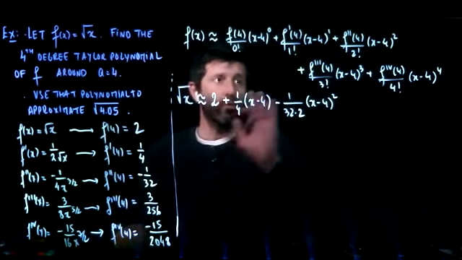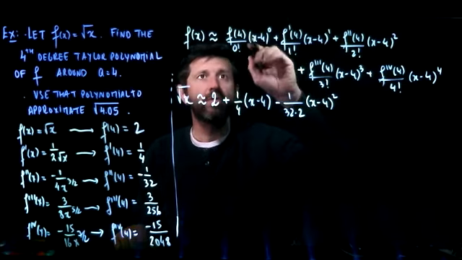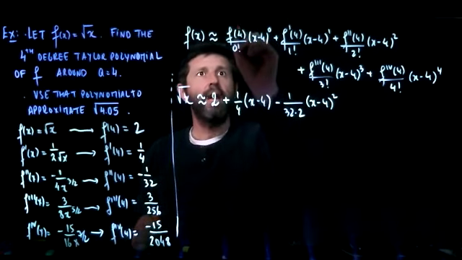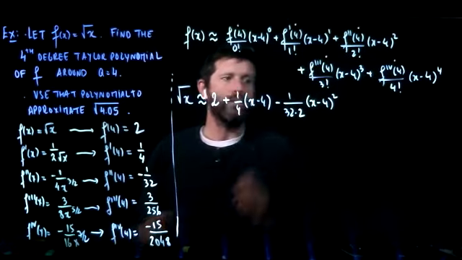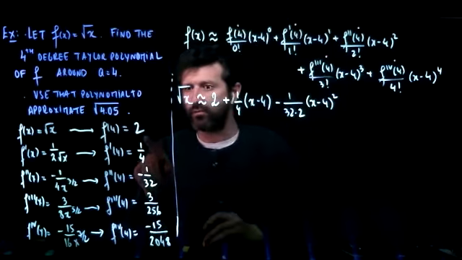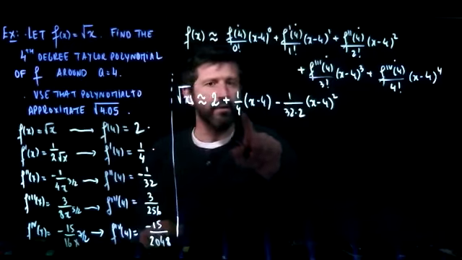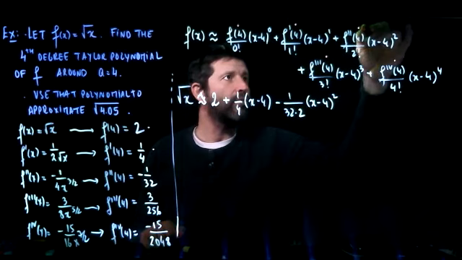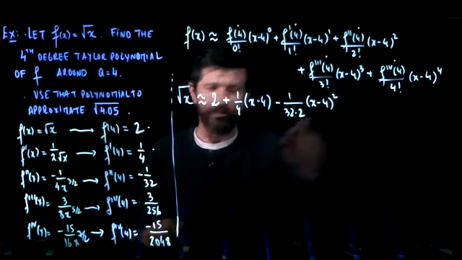Okay, so what I'm doing is this is my Taylor polynomial on top. I'm just replacing the values I found here on the left into f of 4, f prime of 4, f prime prime of 4, this one, and this one. That's what I'm doing. Okay, so f of 4, I know it's 2. F prime of 4 is a quarter. Here it is. And so on. Negative 1 over 32, I replace here. Negative 1 over 32 over 2 factorial. And the x minus 4 squared is still here.